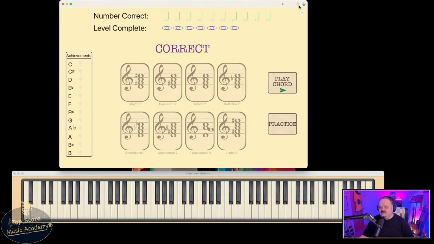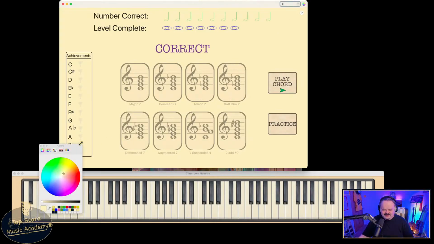So worth checking that out. Definitely worth checking it out if you really want to understand it all. And don't be afraid to change the color when you get into it, because it's always going to revert back to some sort of weird pink.